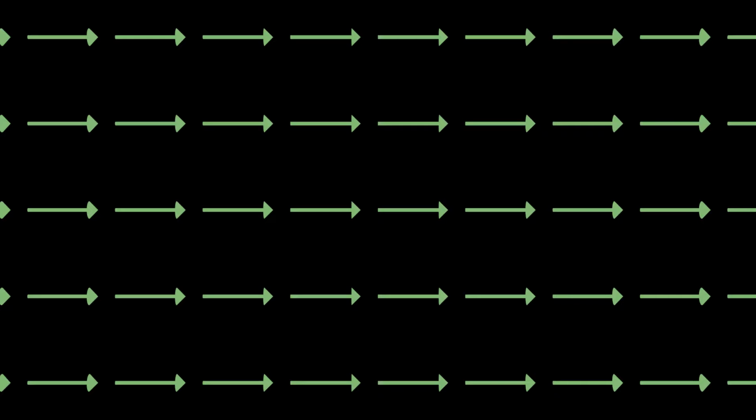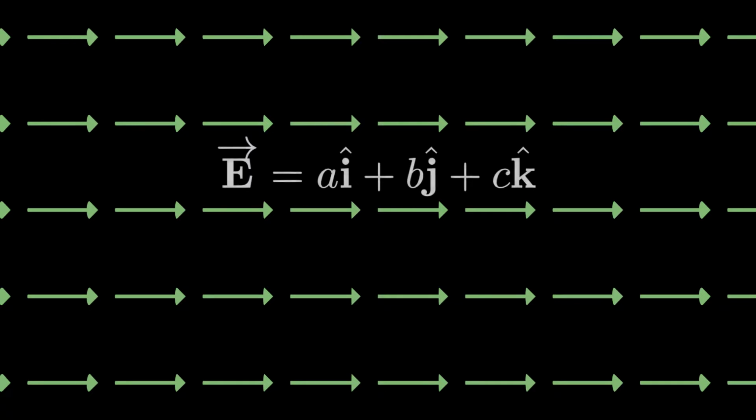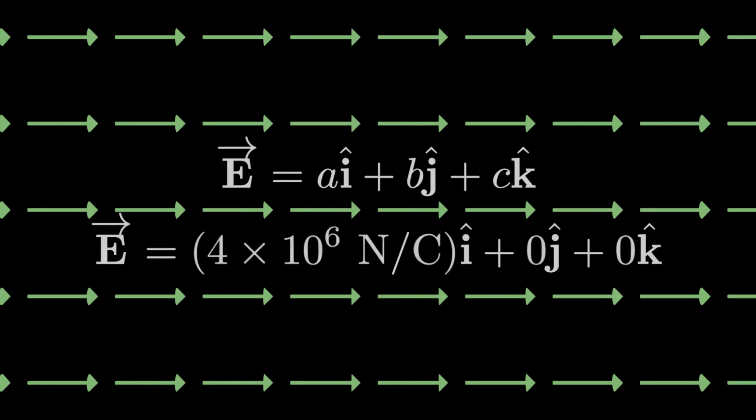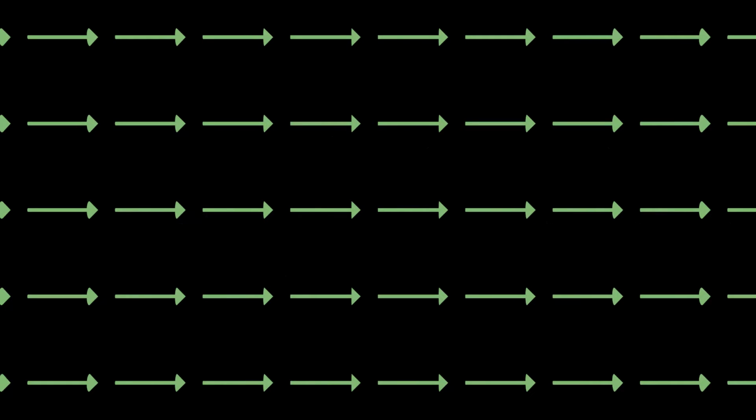An electric field that could be written in this form, where A, B, and C are constants. To put values to it, we have here 4, 0, and 0. A uniform electric field is a constant electric field. It's constant in space and time, meaning it never changes. Here's another example of a uniform electric field. And another. Notice how the electric field is the same value at all points in space.